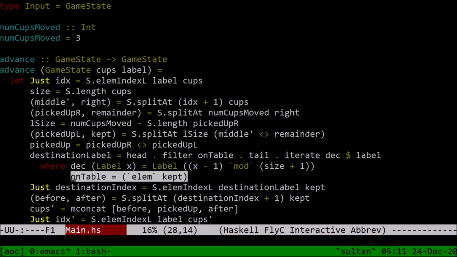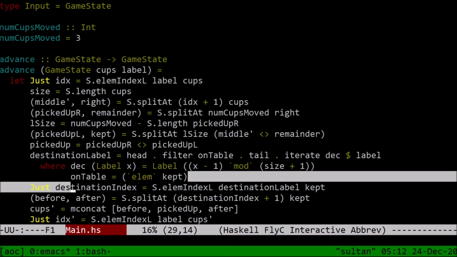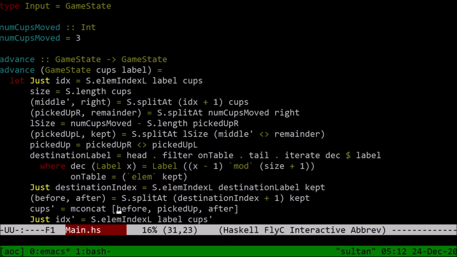I wonder, could I arrange things so that the index of the current cup was always 0? The problem is, even if I did that, this elem index is hard to get rid of, isn't it?